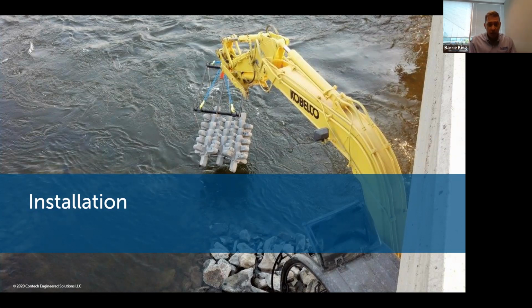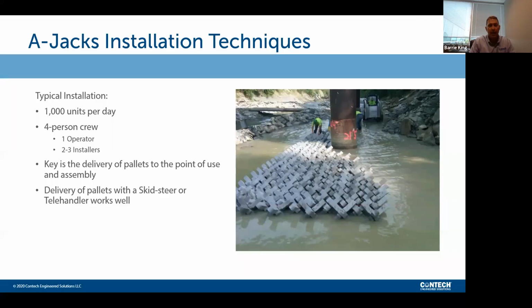The installation of these units depends on the unit size: 2 foot, 4 foot, 6 foot, 8 foot. But traditionally we're using 24-inch units, sometimes 48-inch units. Really because they are so robust, there's not a whole lot of flow that can dislodge a 48-inch unit, is what we found out. And so traditionally the smaller 24-inch units are individually hand placed. You can actually pick these up and set them into place. Now, I'll get into that a little bit on this slide.